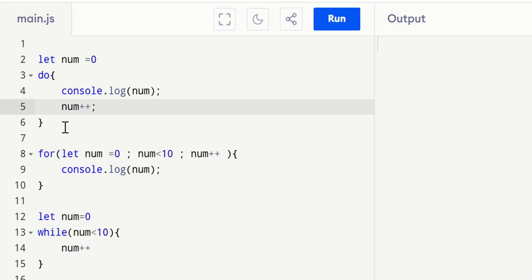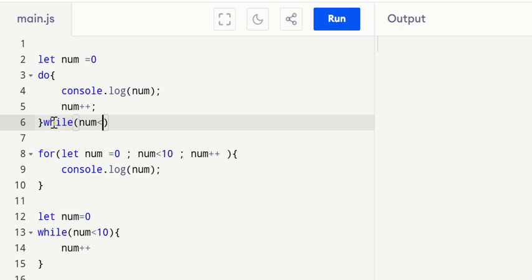Then add the condition: while number less than 10. So you can use do while like that. You need to use multiple lines: first declare the variable, then use the do block, and then use while.